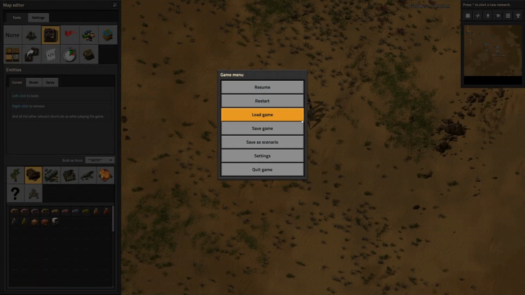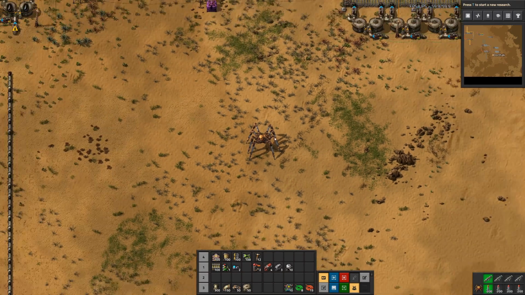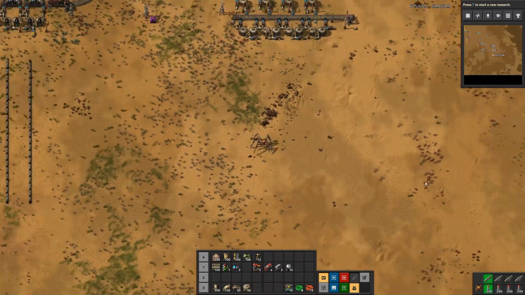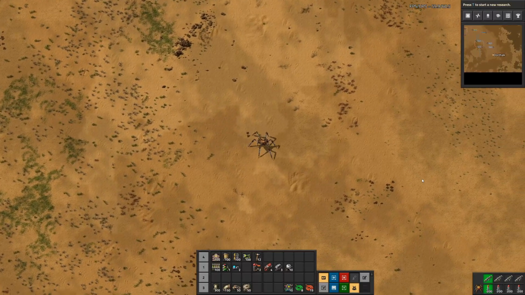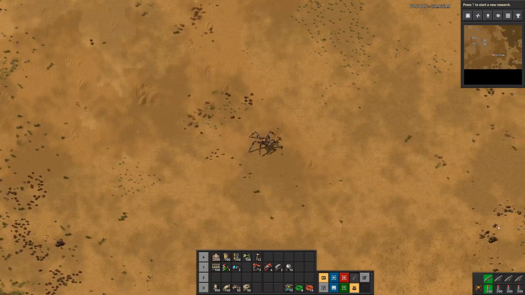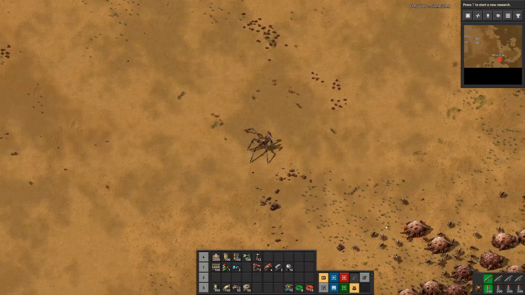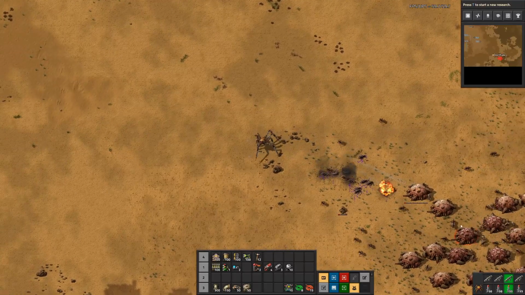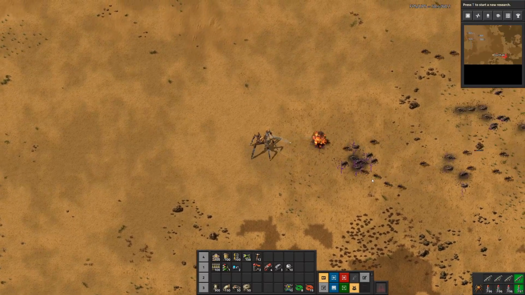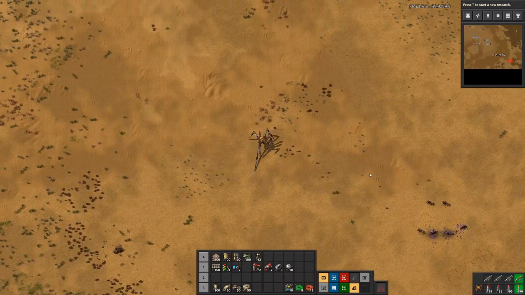So what we can do, fairly obviously, is ride this thing into battle. Where did I put them? There they are. Whoa, and it's shooting 4 missiles at a time. So that's cool. It's like a better tank.